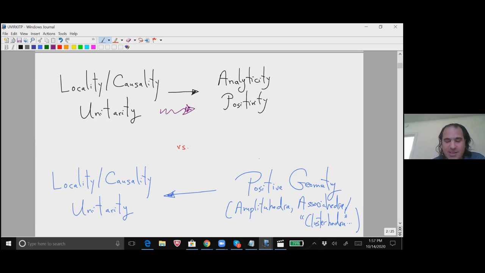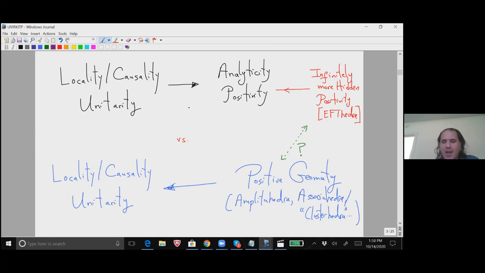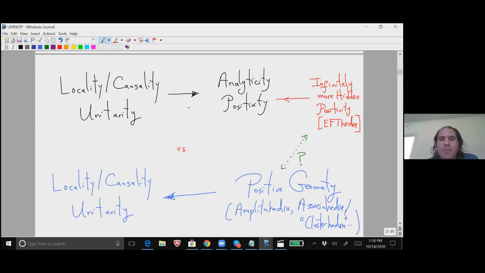In any case, that's the program that's being pursued. Now, something else that in many ways is inspired by this that we've seen in recent years is that even in this top direction, there is infinitely more positivity that's actually a consequence of the understood locality, causality, and unitarity than certainly at least I had appreciated ahead of time.